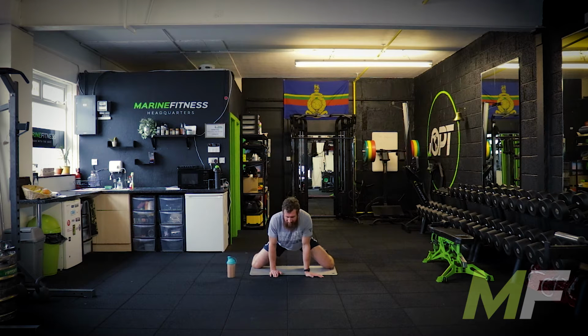If that groin's tight, that's again, a lot of people, in fact, let's get into this stretch. I'm just talking here, might as well talk while we do it. So my knees are as far apart as we can, okay? Now, as you start going into this stretch, you might be able to pull them further apart. So I'm showing you from the front first. I'm going to switch to the side if you're not sure.